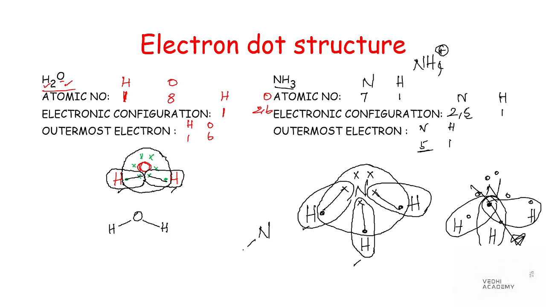So it is N, single bond hydrogen, single bond hydrogen. We can say nitrogen has 3 different single bonds. You should not call this a triple bond, that is wrong. For example, if 2 different elements hold 3 bonds between them, that is said to be a triple bond. Here they have separate bonds, so you have to call it 3 single bonds.